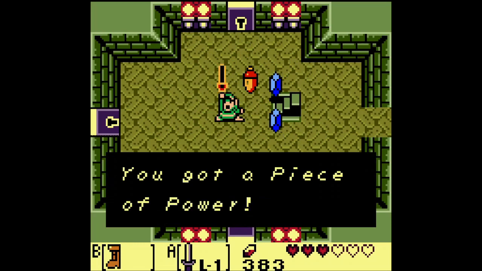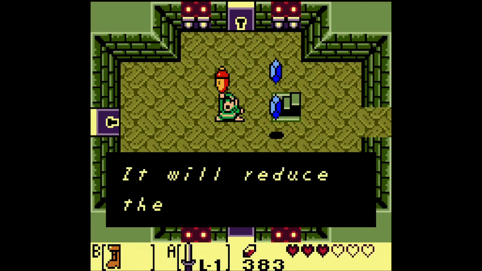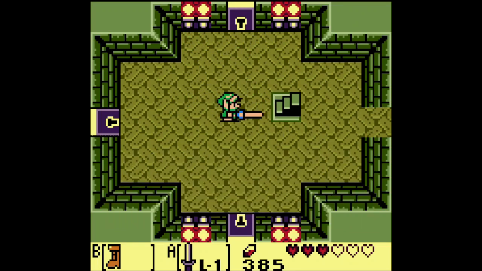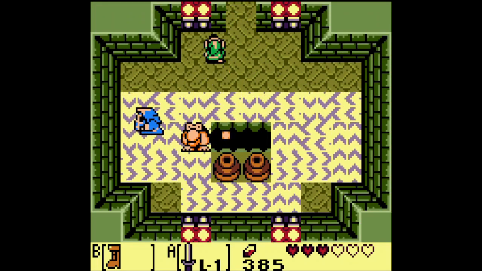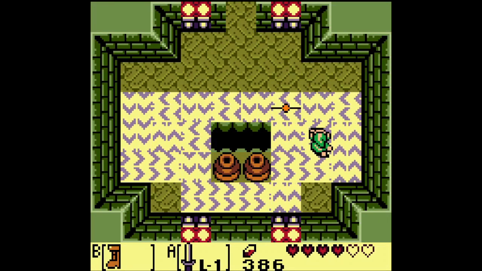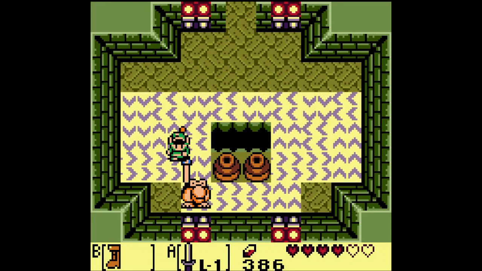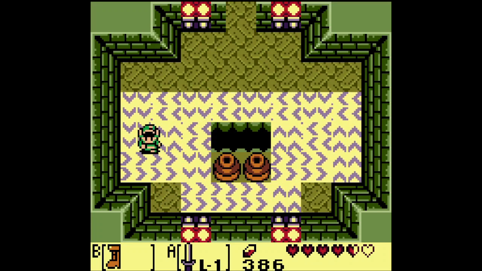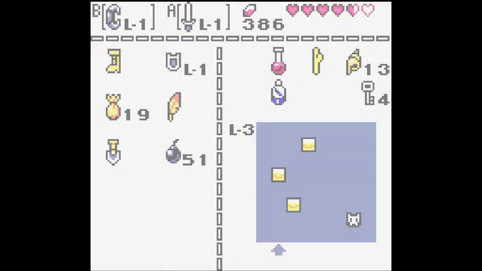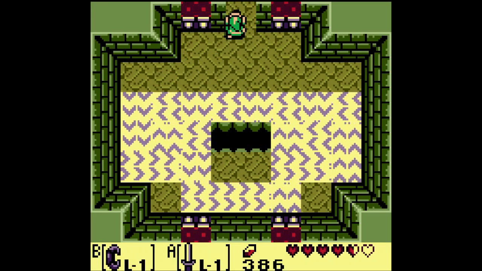Oh, no. I got both. I wonder if you can have both at the same time. I don't think that's ever happened to me in this game. I think one overtakes the other, though. The bomb key cabin. That's what they could call it.